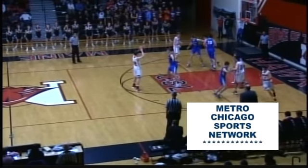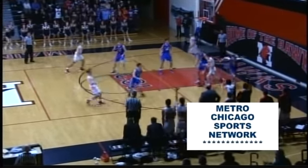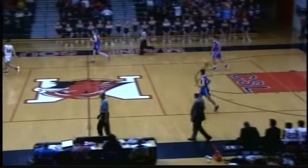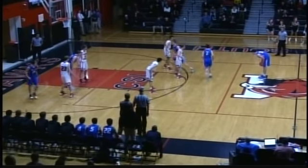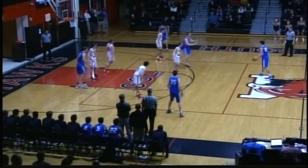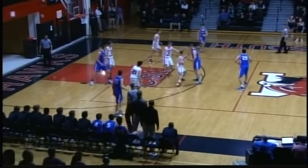Up top. Into the paint. Shot, no. Put back outside. Going for the three the other way. No. And the rebound taken by Silverstein. Osher back to Silverstein. Charlie Sweat. Make that. No, I was right, Silverstein. Now Charlie Sweat with the ball back to Silverstein.